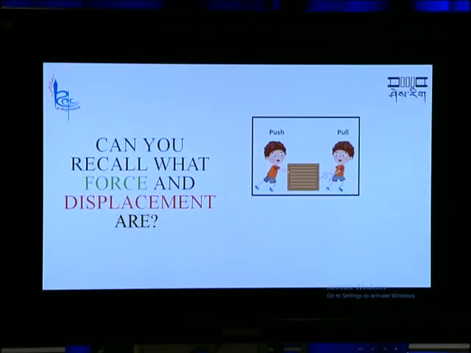Now in all of these cases, how are you doing it? How are you able to move the things there? The answer is, it is either a push or a pull. You are moving things either by pushing it or by pulling it. So a simple definition of force is, a force is a push or a pull. So that is the definition of our force.